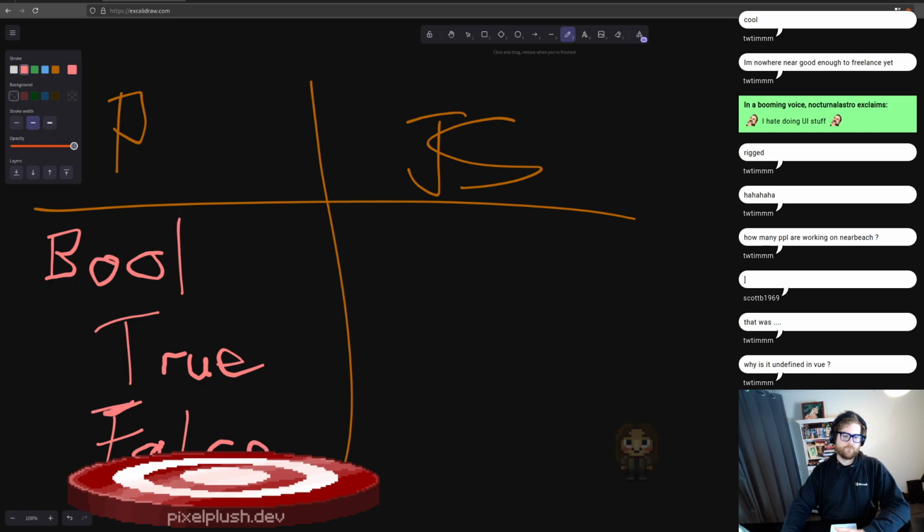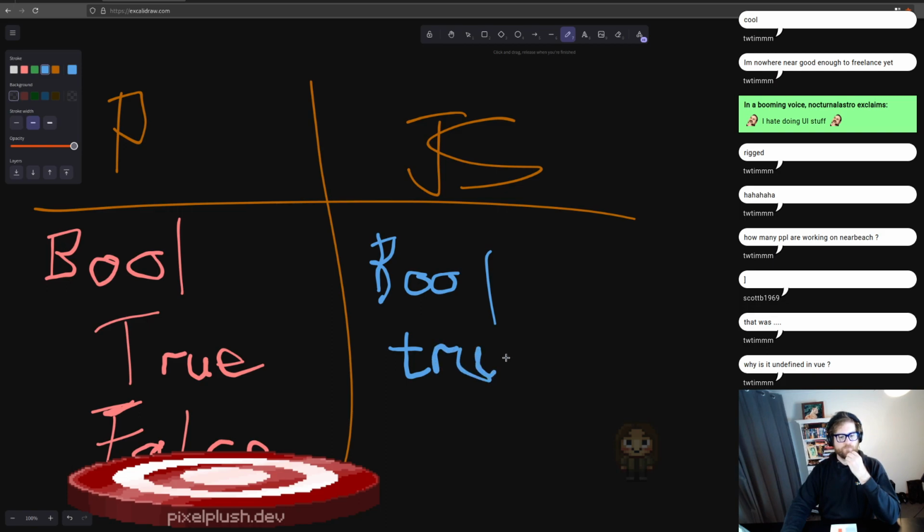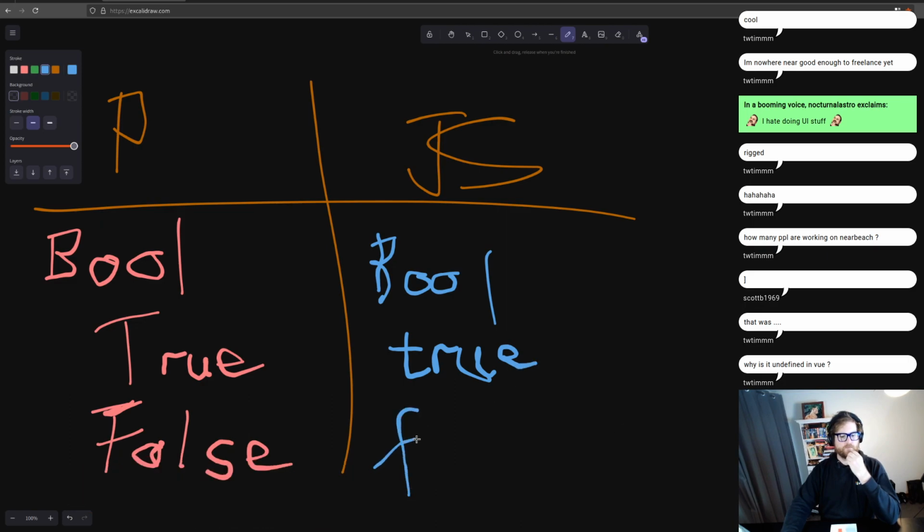Sorry, my drawing skills with my mouse suck. In JavaScript, we'll also have a bool. However, it's true and false. I am so sorry, this writing is terrible.